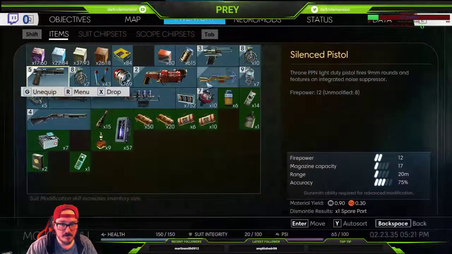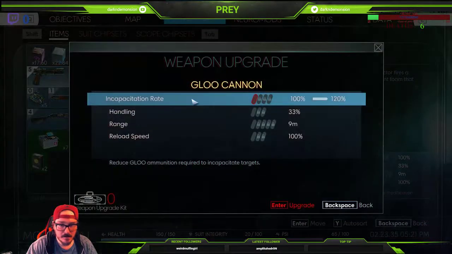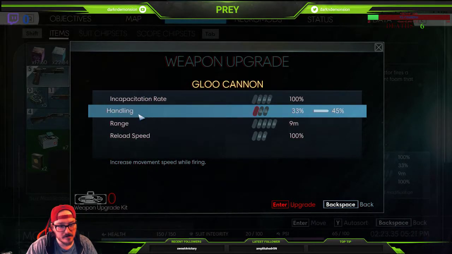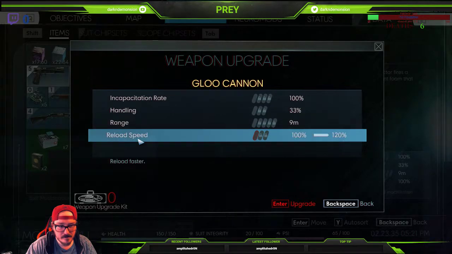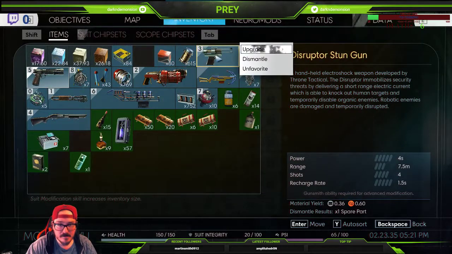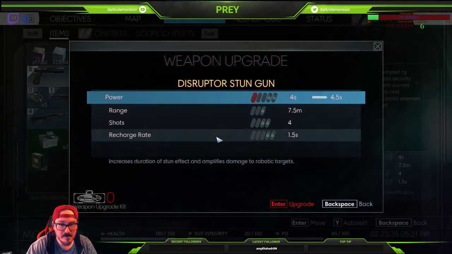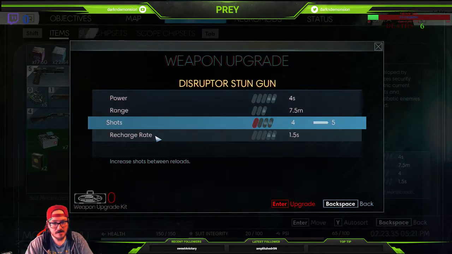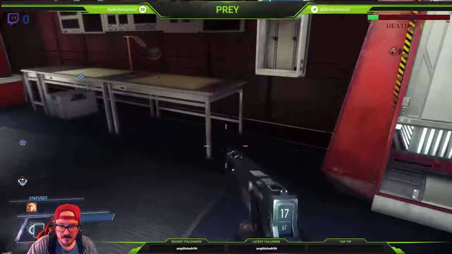After that, I definitely want to start working on our gun. Handling. Just movements. Okay. I'm not worried about reload. This and this. This. Power. Duration of effect. And range. Shots. Recharge rate. I'm not worried about that so much, but we need to get some more. Let's see how much it takes for those. I'm not gonna make any.